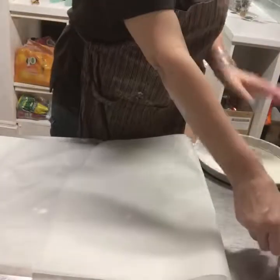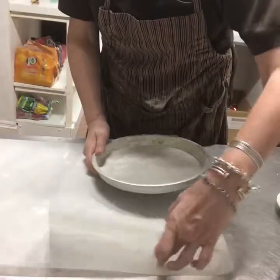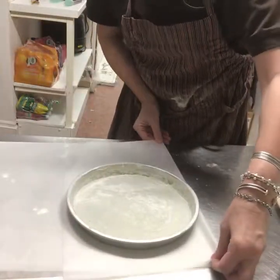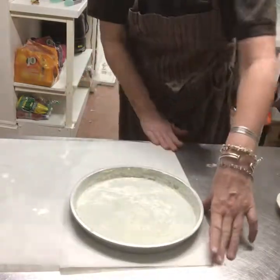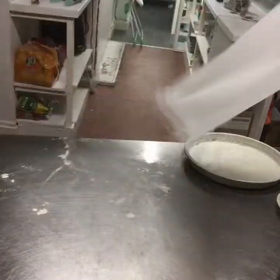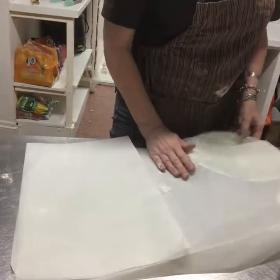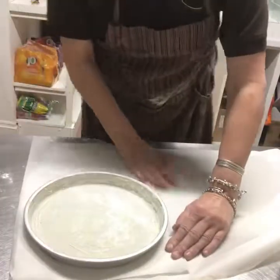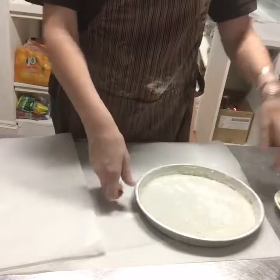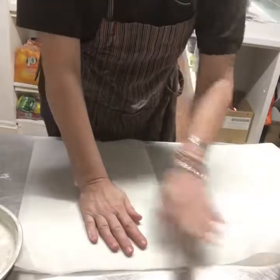So the easy way to do this, because I've got 3 tins, I'm going to flick it over, so we've got 1, 2 pieces there. Measure where I want my tin to be, so that again we're not going to be wasting anything. I'm just going to make that smaller and pop that on there and give it a nice crease. So that gives us 1, 2 pieces, and then I'm going to flip that over and give it a nice fold and make that into 3 pieces, okay? Now, it's easy enough to keep it single and to cut out one and then cut out another, but if you're thinking about saving time, which we always are, then this is a really good way of doing that.